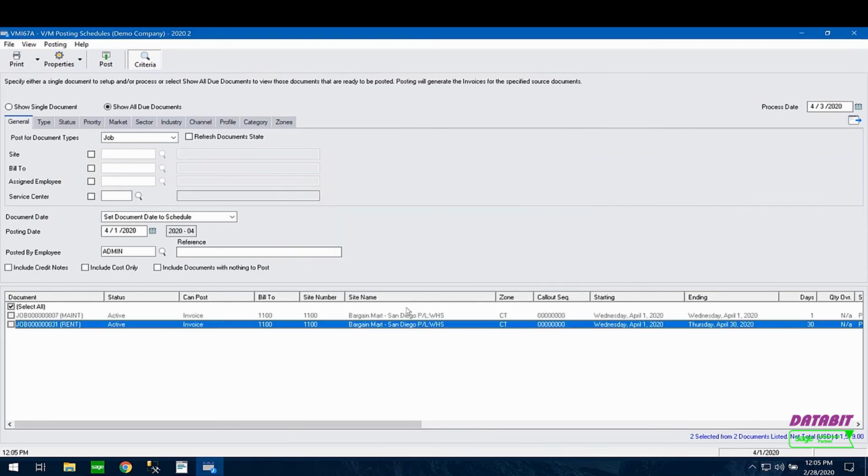And so that's your posting schedule. You just come in on your daily or weekly basis and run your posting schedules, generate your 10, 20, 30, 100 invoices for the week, the month, or whatever the period is, and email them out or send them out or however you get them out. And there's your contracts being billed each time.